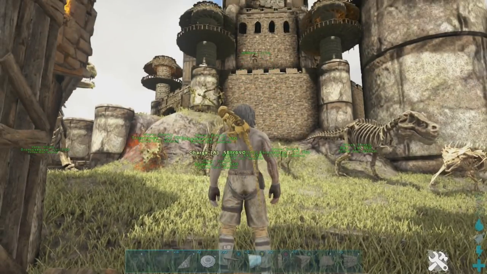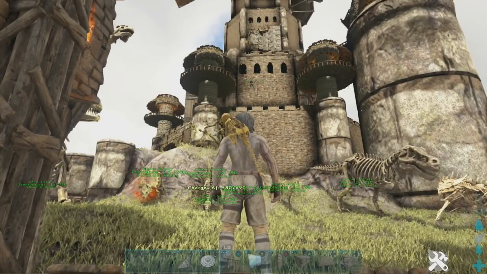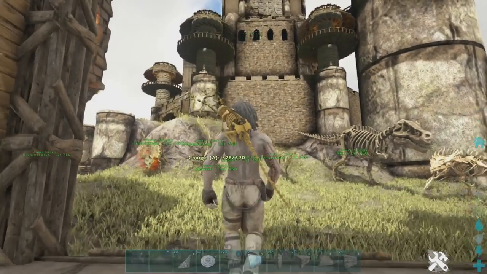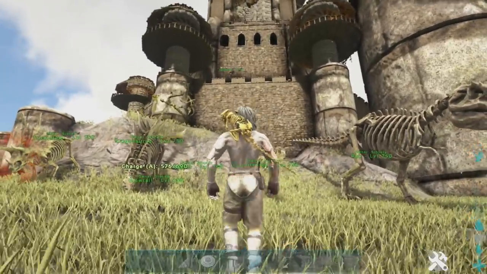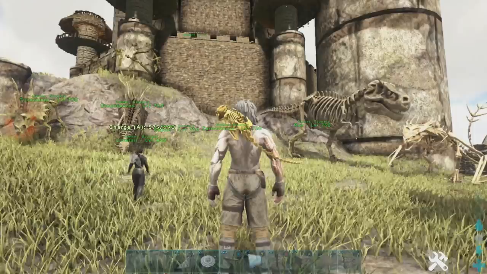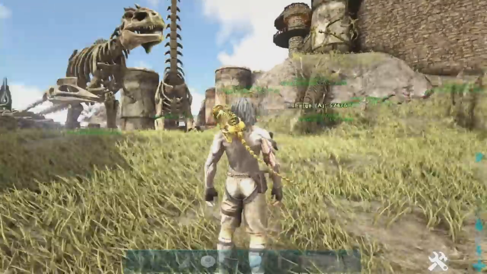Whoa, that's awesome, dude. How did he do that? Forever just ziplined himself up there while looking at me. That was badass. I've not seen that before. That was cool.